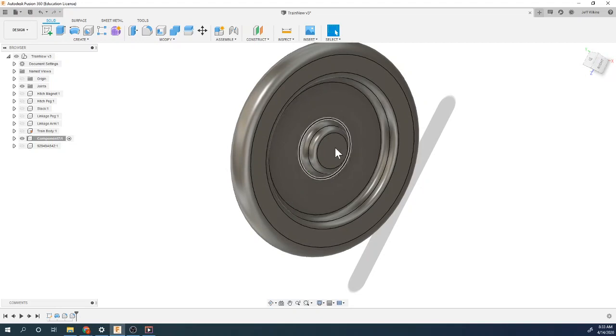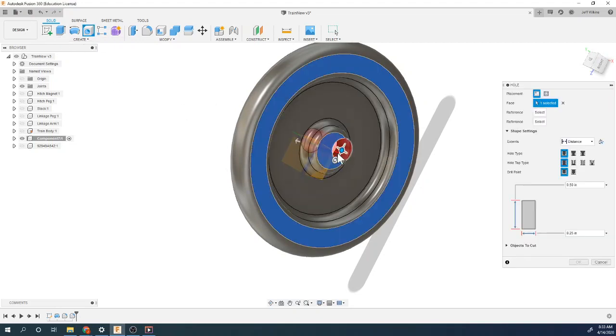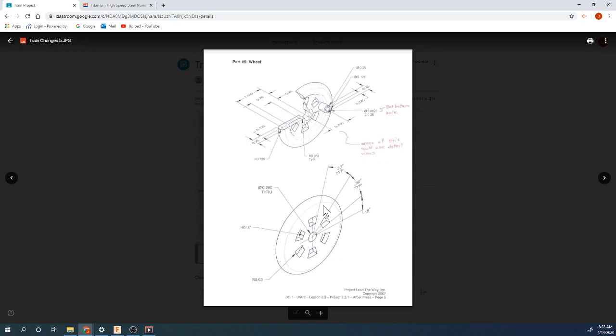Looks good. Let's drill a hole in it. So because our hole is right in the middle, we don't really have to do a new sketch. We just put our hole in there. And let's look at what our hole size is.